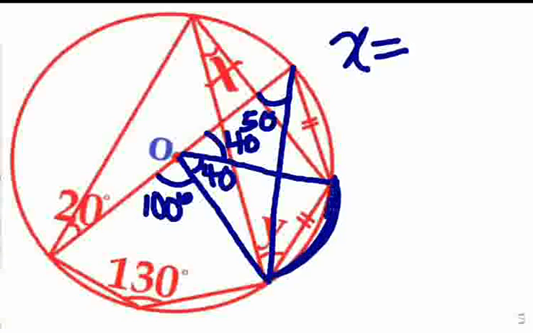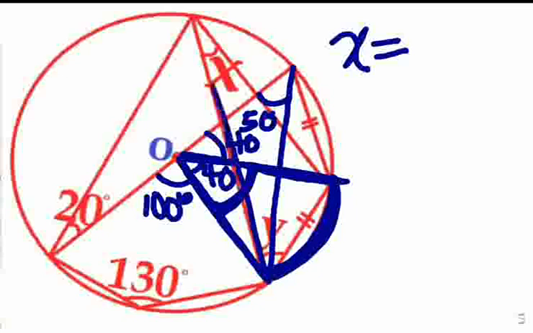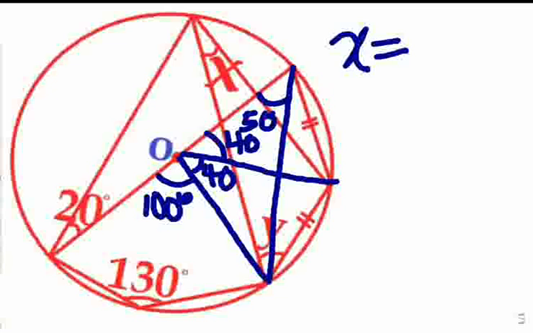Can you see this arc? This arc now subtends an angle of 40 degrees at the center. The same arc goes on to subtend angle x on the circumference. As I said earlier on, the angle at the center is twice the angle on the circumference. So if the angle here is 40 degrees, then the angle here is going to be 20 degrees, because it will be half of that subtended at the center. So now we have gotten the value for angle x.